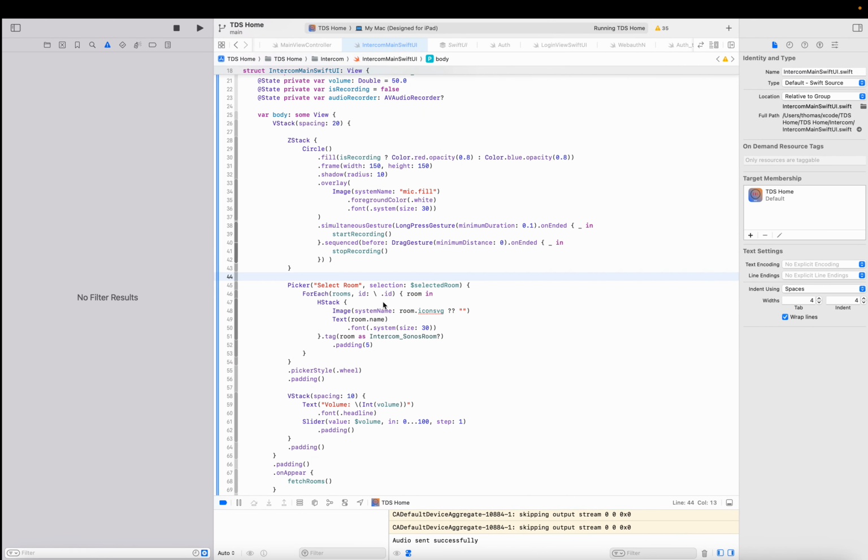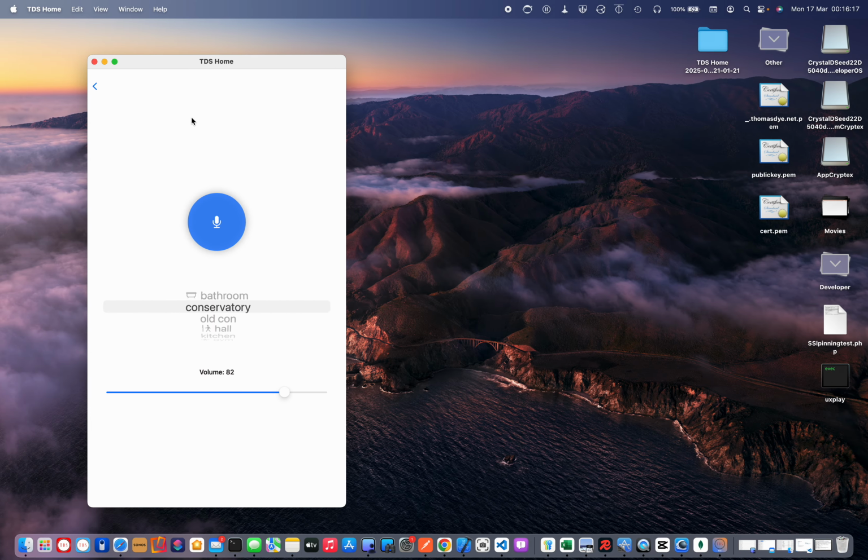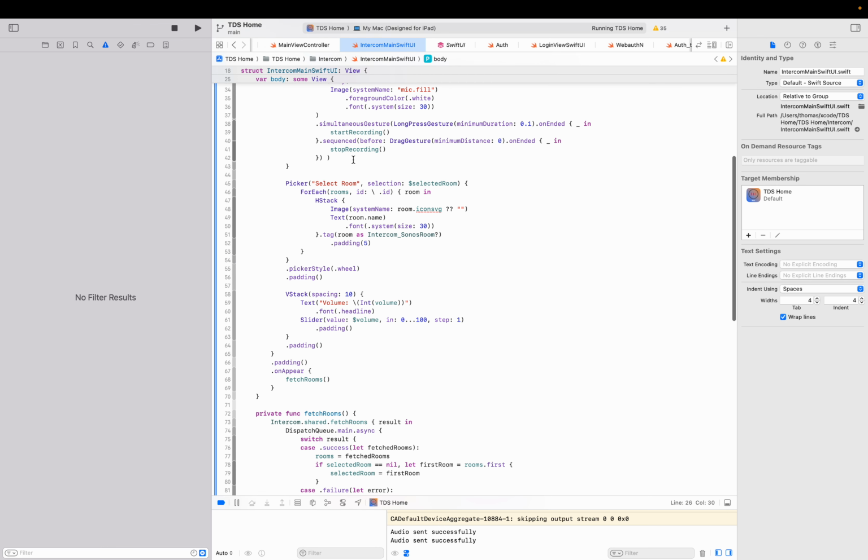This seems to work. That's not got much bigger. I don't know what I think. I don't know what I like to this layout. We need a title.